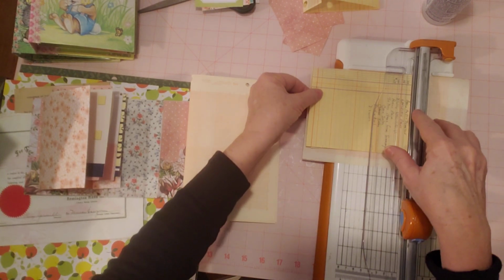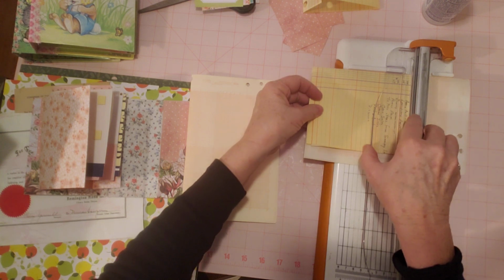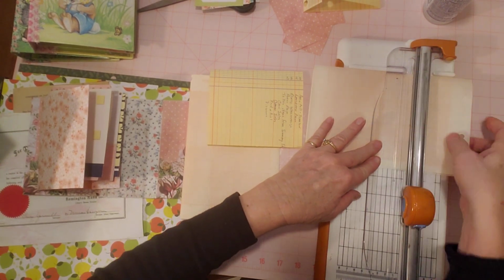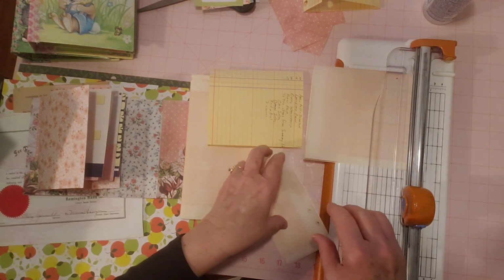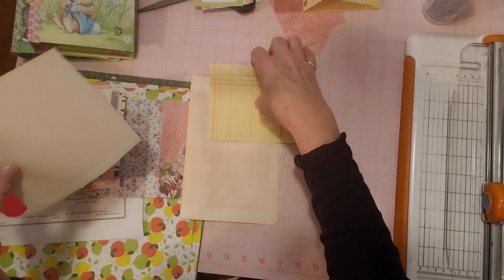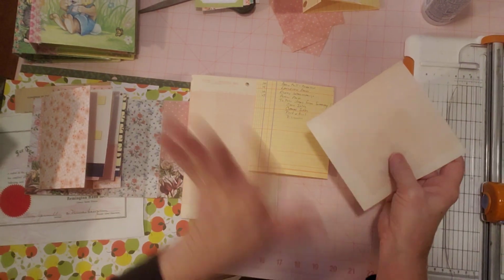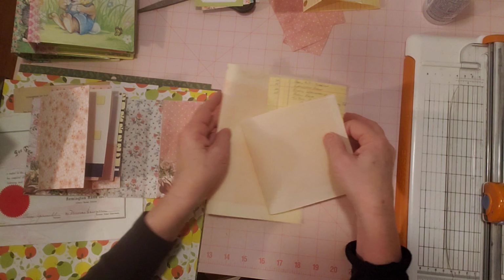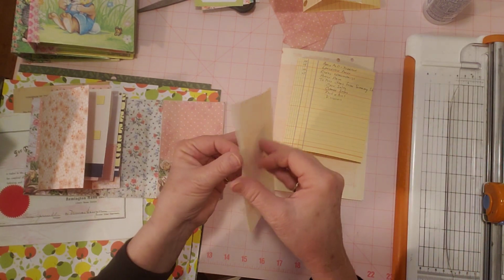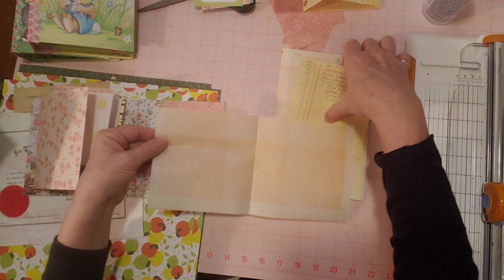Oops, let me get this lined up. Made it a little tall there. Okay, there we go. Now we pull that out. Cut that. So I'm putting all my scraps right here. And what I've been doing is either making ephemera with my scraps, or I include my scraps with the journal when it goes to its new home so that whoever gets it can have fun with the scraps.